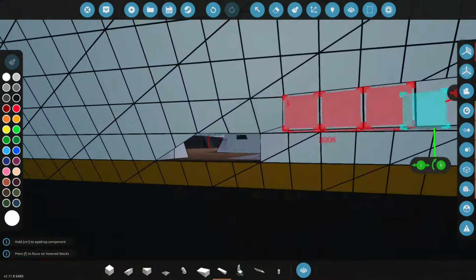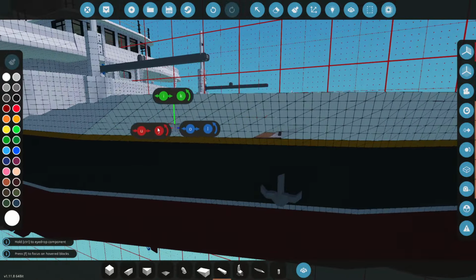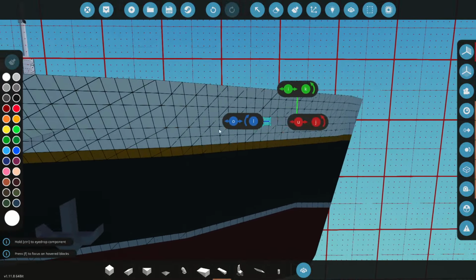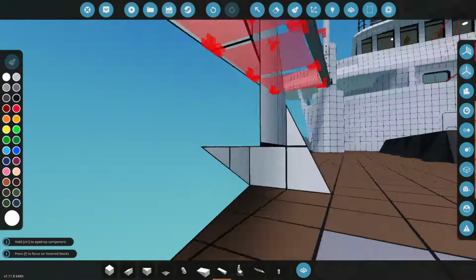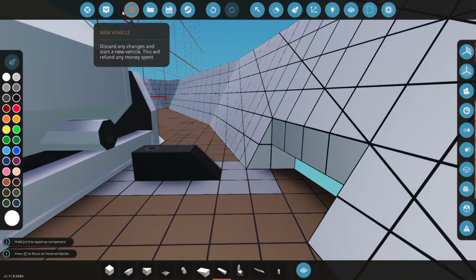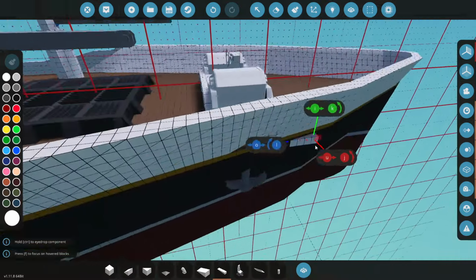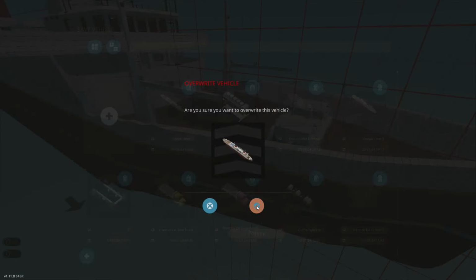Let me know in the comments down below whether we should have these holes. Maybe we could have, like, maybe 3 of them dotted back here, and then maybe we can implement some over here as well. I don't really know. But I like the idea of having something in there, but I don't know if that's the right way of doing things. Let me know anyway. We can fix that easily if we don't want it. So let's go ahead and save this one last time and see what the speed of this is actually like.